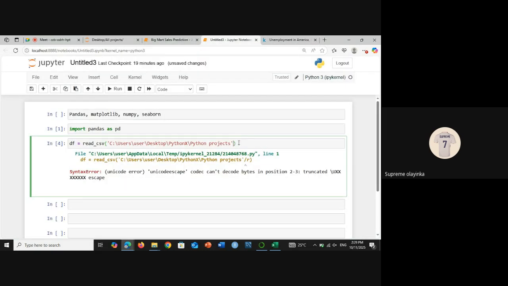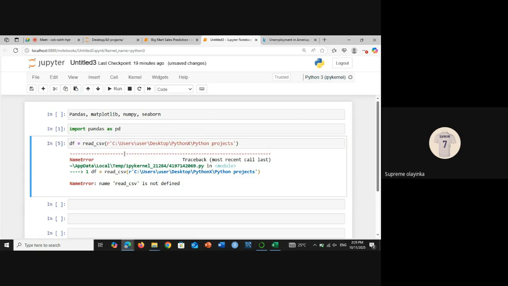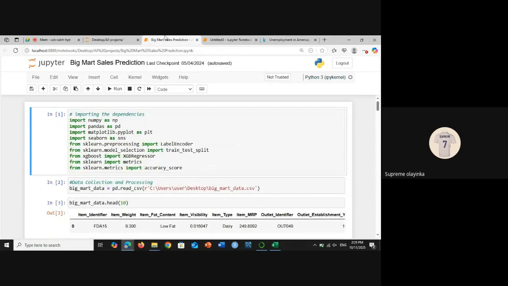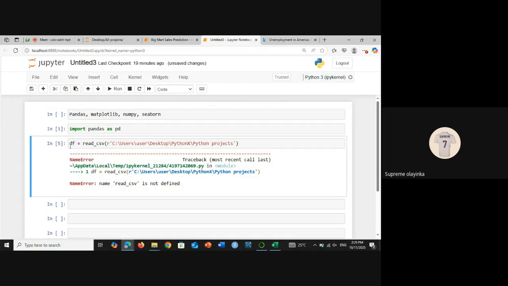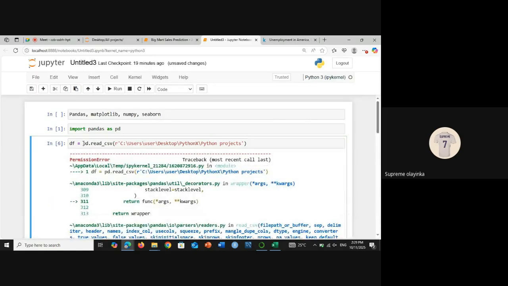Sorry, this is where they are supposed to be. I don't know why R is usually here, but people advise it to be there. With CSV is not defined. Oh, sorry, I made a mistake. I've called these pandas. Pandas is what we are trying to do. Pandas is the only one that can read data analysis and stuff. So I have to do pd dot. Sorry, that's the mistake on my part.